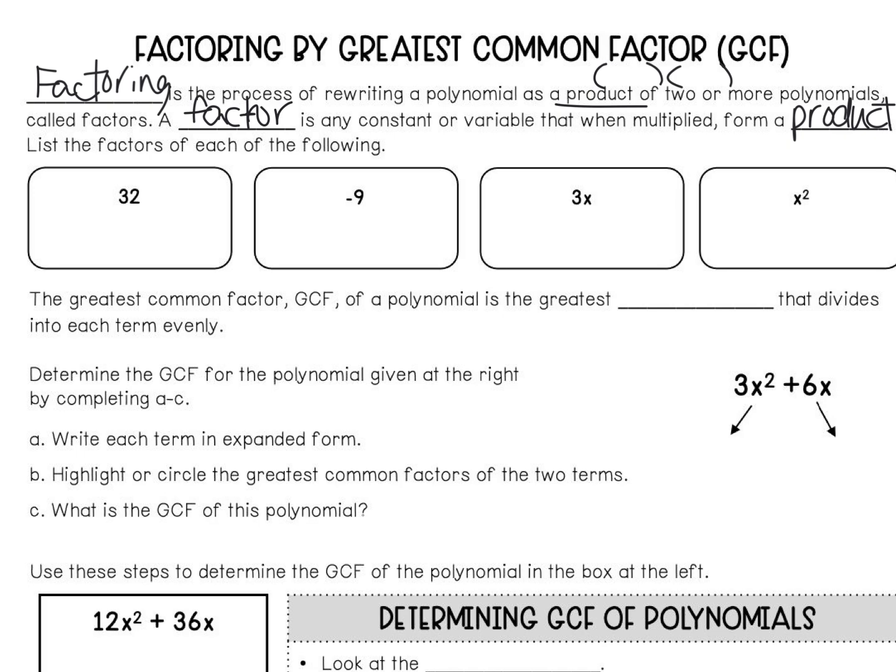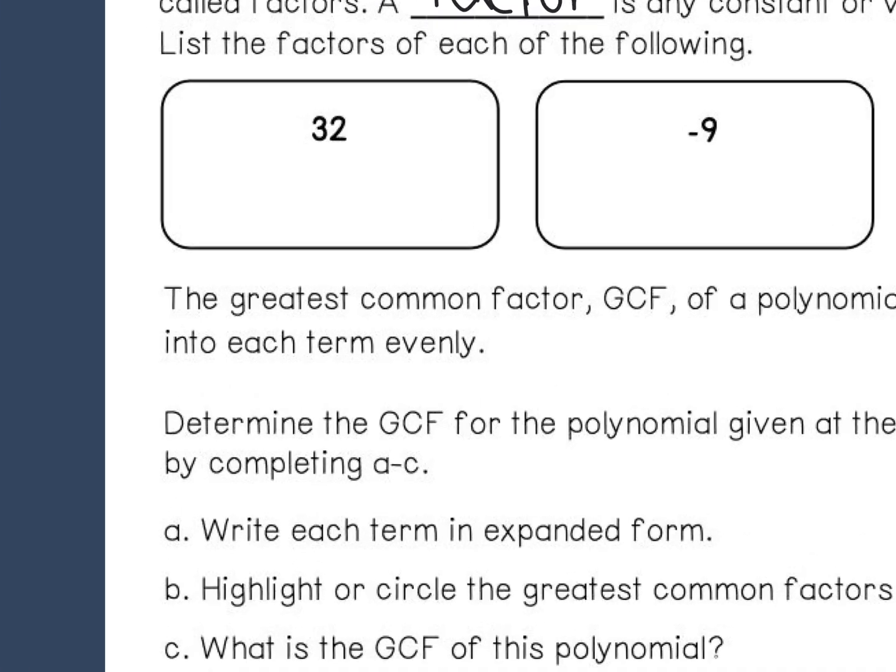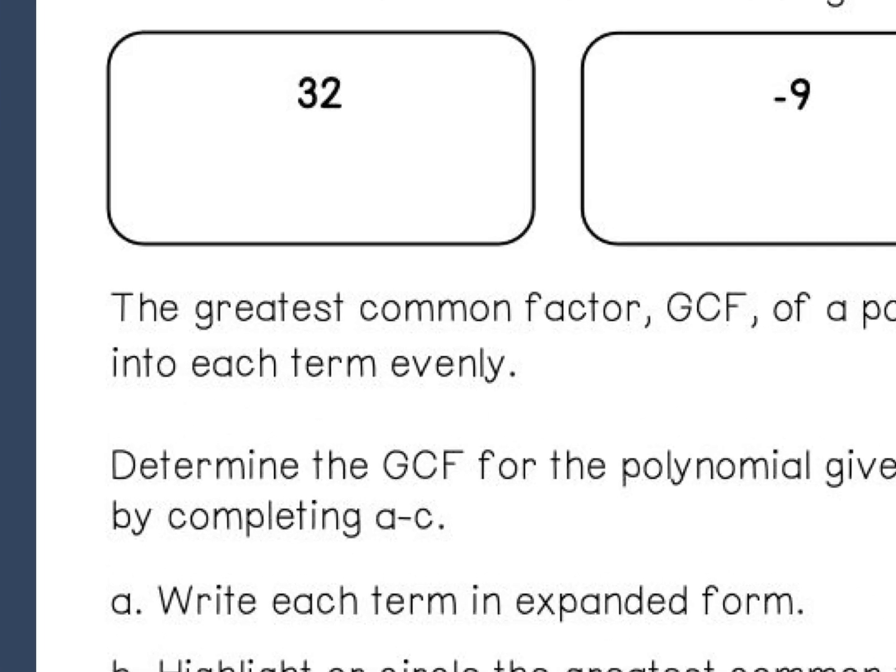Now, when we do this, I want you to really think about starting with 1, going to 2, going to 3. Go in order, because then you're going to be able to see exactly when you've listed them all, okay? So 1 times 32, and then we're going to try 2. Does 2 go into 32? Yes. How many? 16. Does 3? No. Does 4? Yes. 4 times 8. 5 doesn't, 6 doesn't, 7 doesn't, and now we already have 8 listed, so we know we have listed all of them.